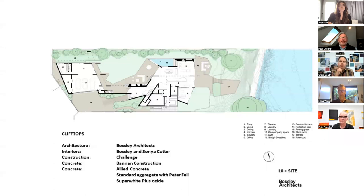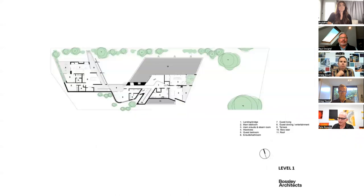It's got a Nirvana system, it's a double wall concrete with insulation in it. And the next slide shows us the upstairs, which is basically two wings with an exterior link. So you go outside to get to the inside. The main living rooms are on the right, and the main bedrooms above that, and then a guest wing off to the left. And they wrap around a kind of courtyard, which is sheltered and very sunny.